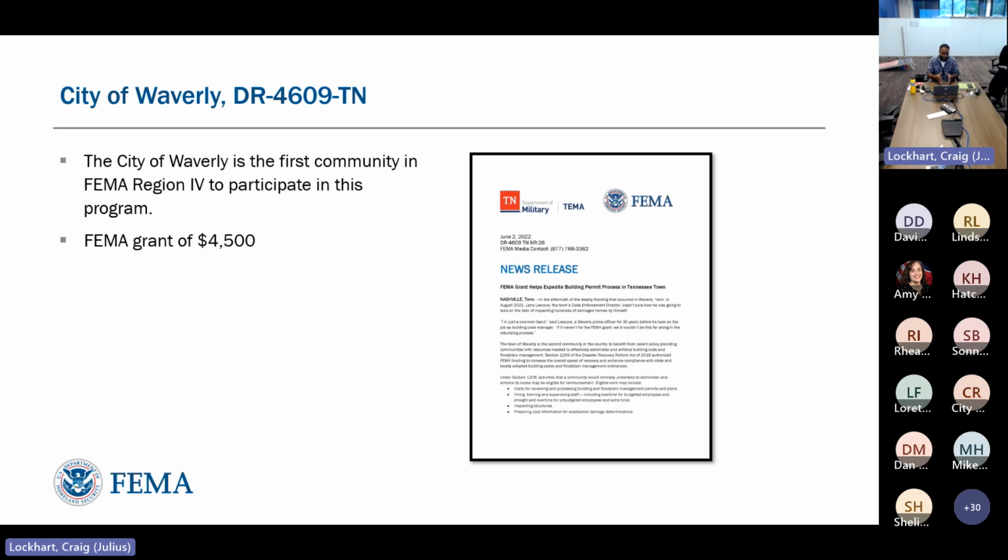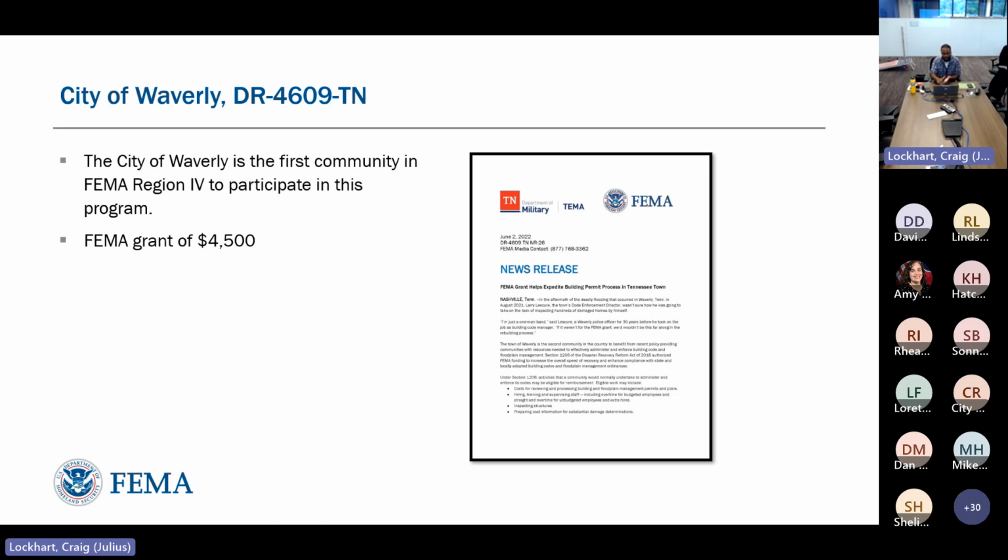Moving forward, if you have a disaster declaration in your community, 1206 is a game changer for communities to go out there and do code enforcement, floodplain compliance, and substantial damage. So guess what? Having a substantial damage plan means that when you do have an event, whether it's declared or not, you already have procedures in place. We already know if there's a federal disaster declaration, we're going to get reimbursed.